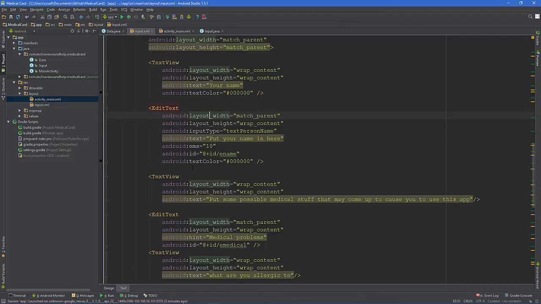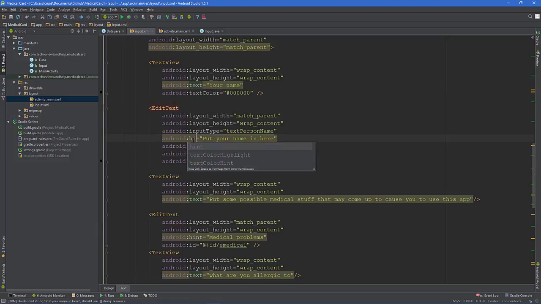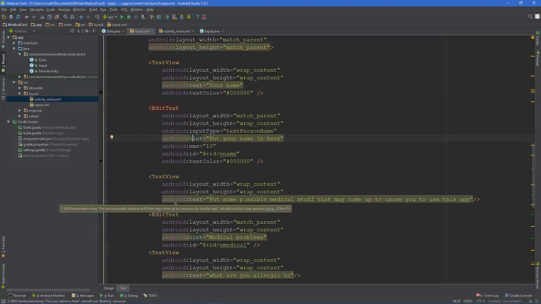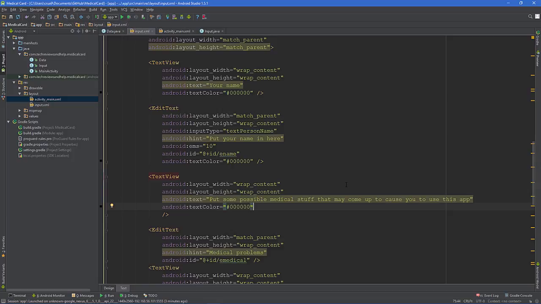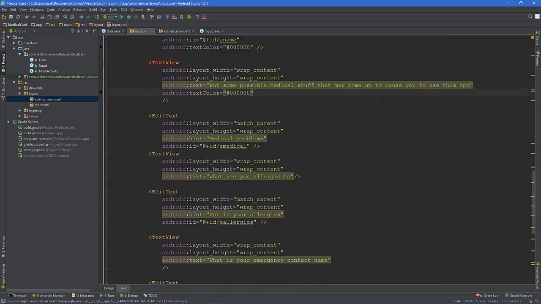So again, in order to do this, you simply need to go into each one of these. And for the hint, I'll advise leaving that gray because based on history, people are going to naturally assume that's a hint and not the actual text. So what I'll do is simply copy that code, write it once, copy it, and then just paste it in each and every time for these text views and edit text. Simple as that. And I'll do that in a second, and I'll be right back with the thing reloaded.